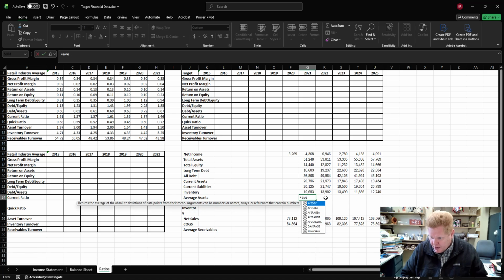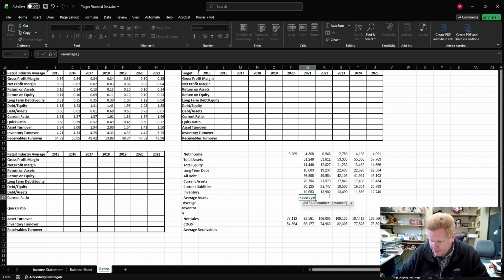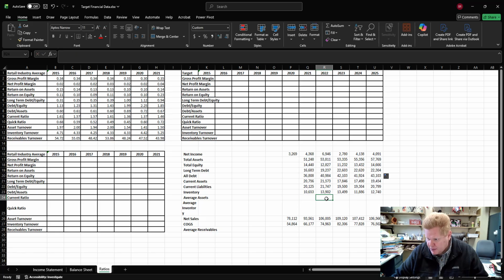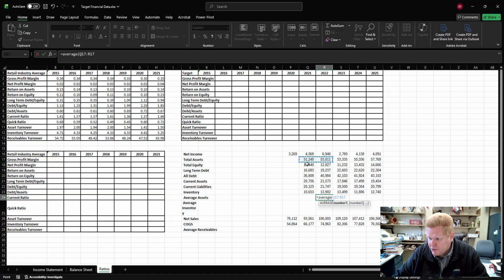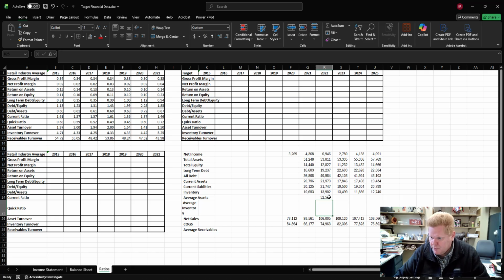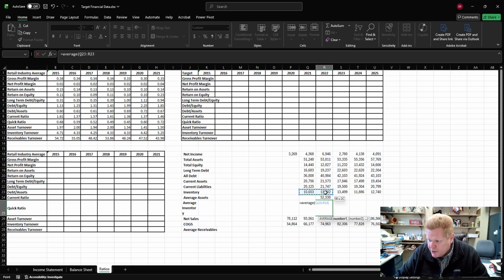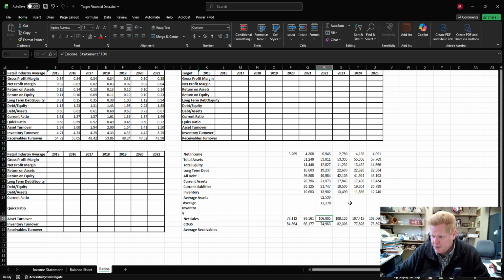So we'll bring that formula up. Here's our formula. This first one is average assets. So we've got beginning assets and ending assets. I'm sorry, I need to come right over here. So we've got average assets for end of 21 and end of 22. Average those together, and we have $52 billion. We do the same thing for inventory. The average inventory for the 21 and 22 years is going to be the 10.6 billion and the 13.9 billion. Average together, 12 billion.